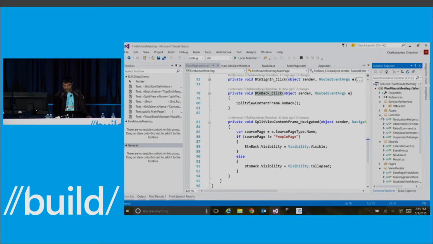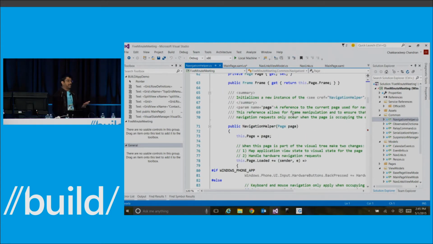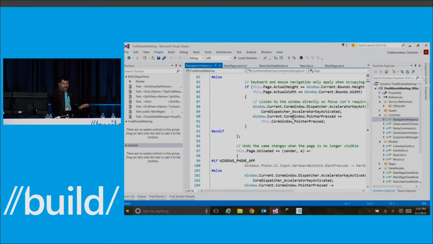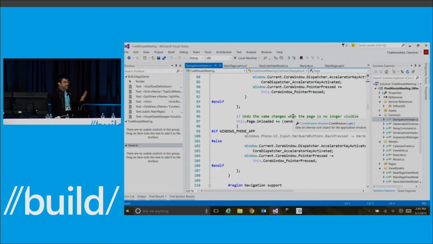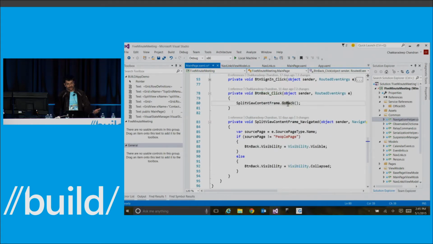You can see it here, right? It's basically a navigation stack, nothing different to what you see in Windows 8.1. I think it's the same code that you have for the navigation helper. It just stacks all the frames, whatever I change in the split view content, and it has a stack. So whenever I go back, I just remove one and go to that page in the back history. So based on that, I look at whether I can go back, and if so, go back. And if it's navigated, change the back button visibility.